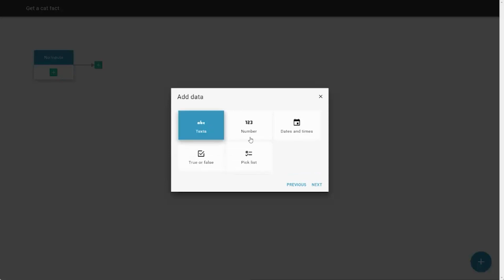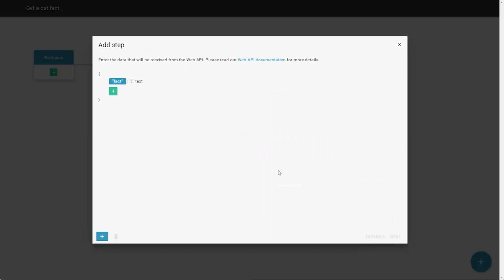Then we select texts. And finally, any text. The value is named fact, so that is what we type here. After we click done, the value is now shown in our response data.